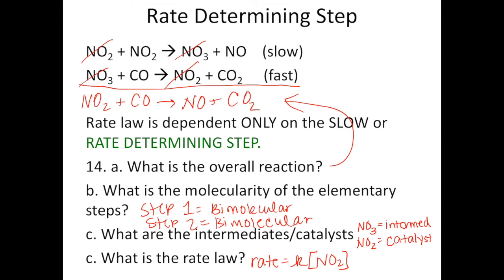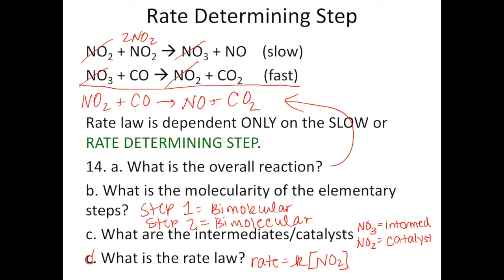Okay, the only one, oh, there's 2 C's. Just kidding. The only one that I think that you wouldn't know how to do is D. The rest of that I think you could do. So the overall reaction I have written is NO2 plus CO goes to NO plus CO2. I got rid of NO2 with another NO2. There's one still there. And so sometimes this would be written like 2NO2 here. And that would be okay, but they wrote it like this because we are trying to flesh everything out.